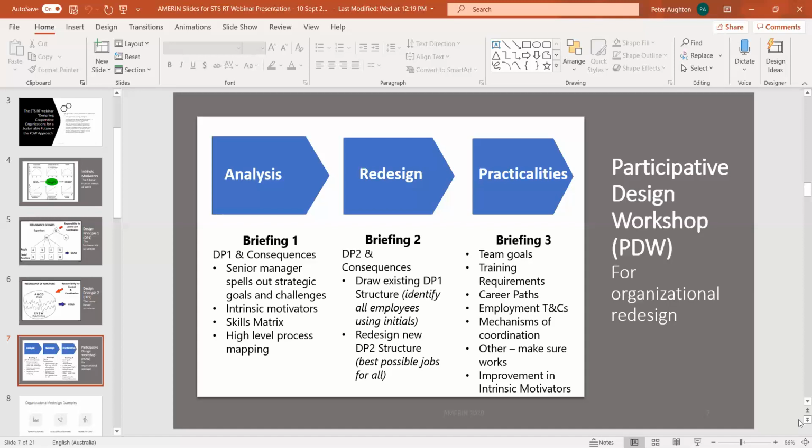Yeah, that's why it's so important that up front the senior management come in and spell out what the business strategic goals are. And then the people at the operational level look at, well, quality and reducing costs are critical for us to remain competitive. Then they start looking, well, how can we at the operational level become much more efficient and produce a higher quality product or service? And because people know what's working well and what isn't in their part of the business, when they're given the opportunity, they've often got some great ideas to improve efficiencies, like in the manufacturing example I'll talk about in a minute.